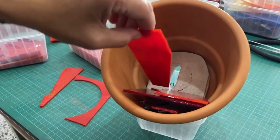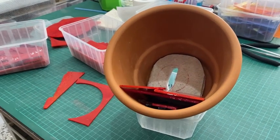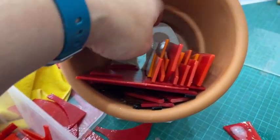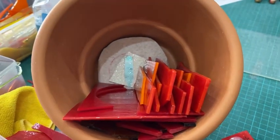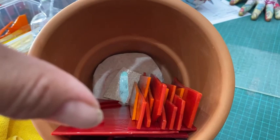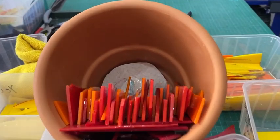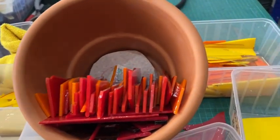We want to try and get a bit of contrast and interest going on in there so when you cut it into a petal you can see that too. I'm stacking the pot slowly — I put a bit of glass at the bottom just to block the hole so pieces don't fall through. I'm going to put more dark red at the bottom. Once you've got to a certain capacity you can turn it upright and shove more bits in. Here you can see I've done a complete layer, and now I'm going to fill the end of the pot with just bits of yellow.